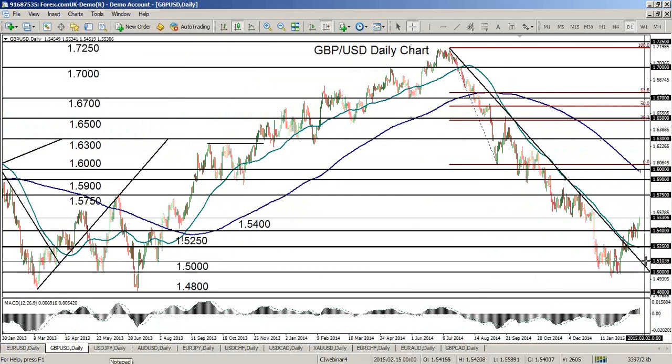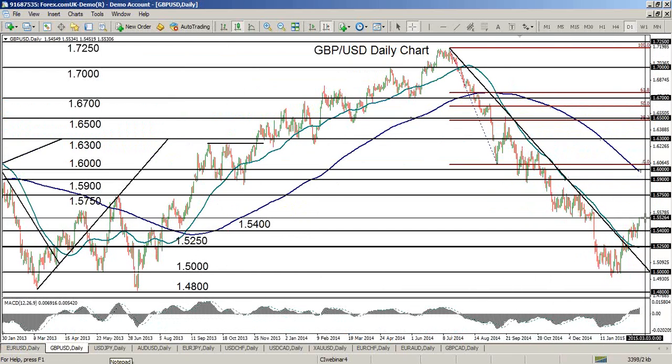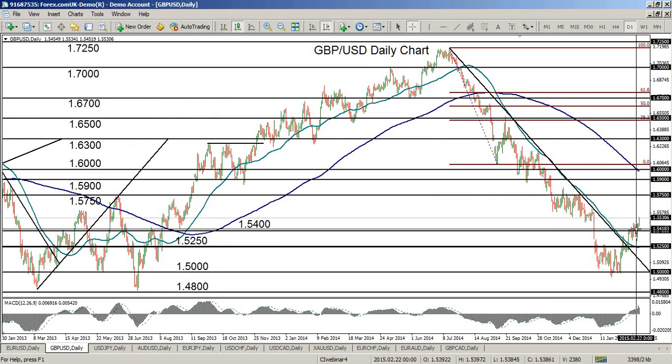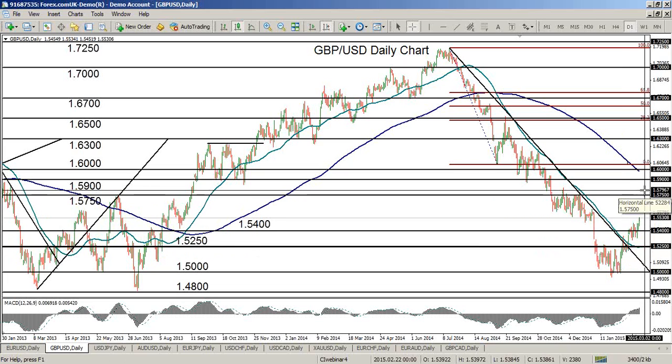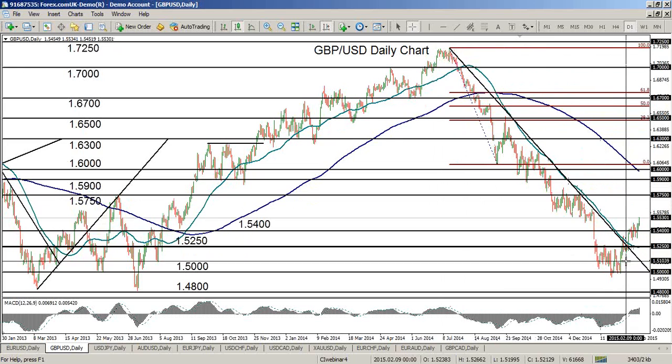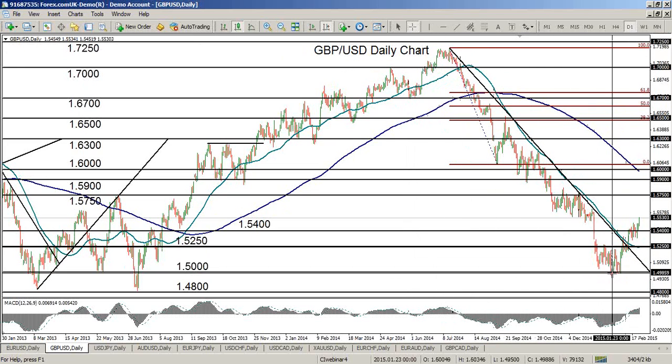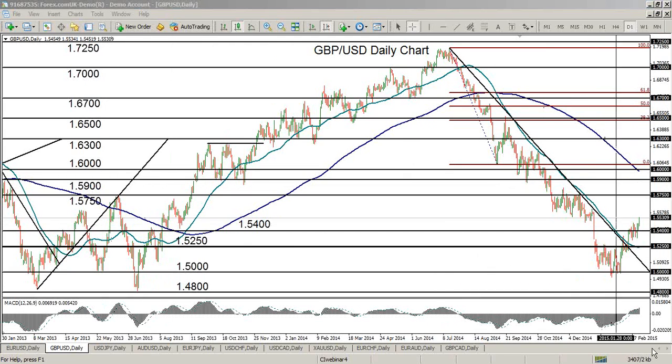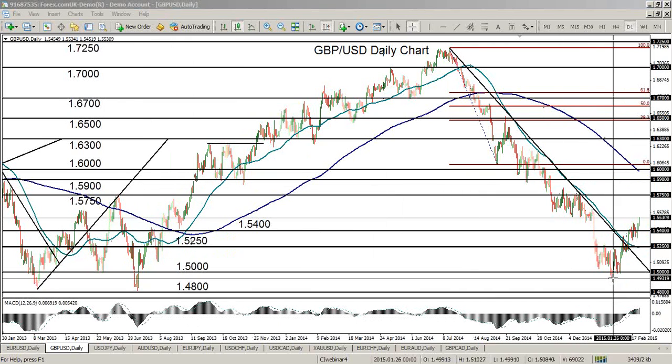Let's take a look at pound-dollar. I did not anticipate this big move to the upside. My colleague Ashraf did anticipate it though, and he's looking for a lot more upside from here. For me, I'm looking at this as a very strong downtrend, until it hit below the 150 support level. It hit 149.50, which I believe was a multi-year low. Last time was 2013, so a little bit more than a year.